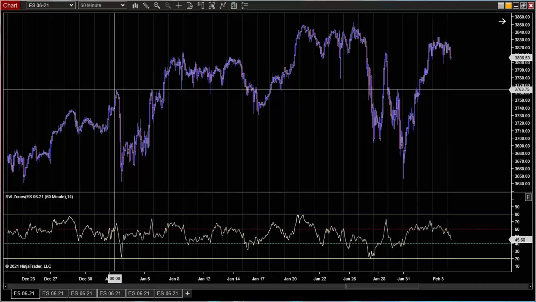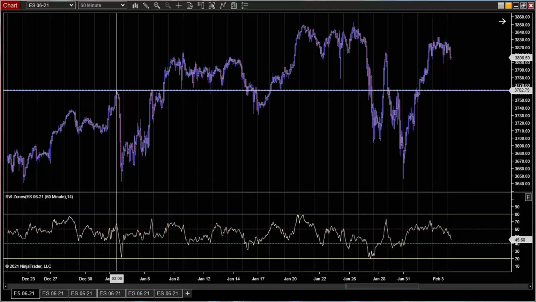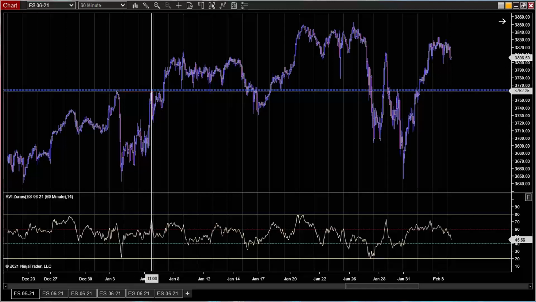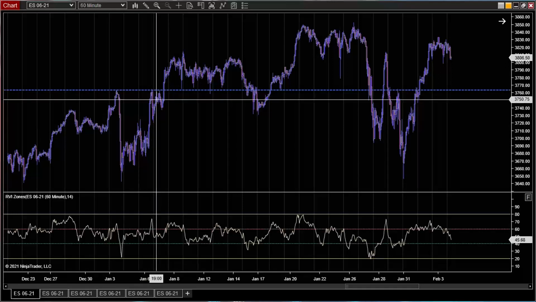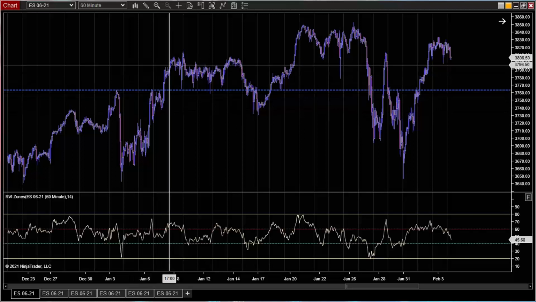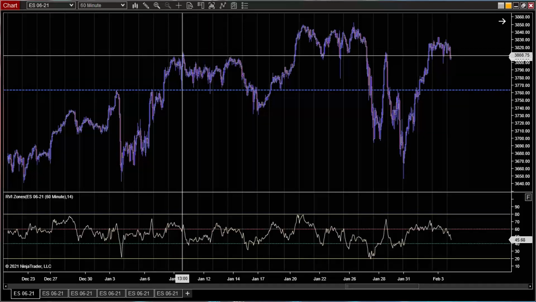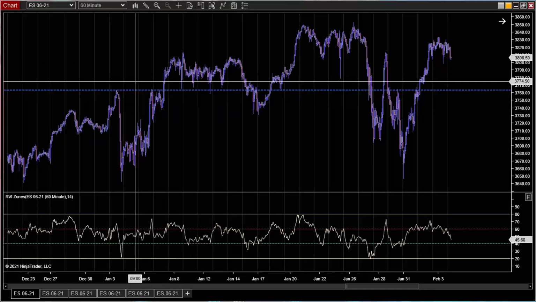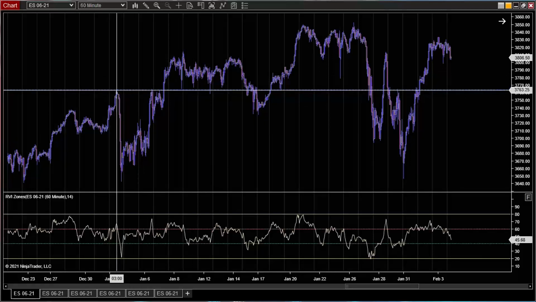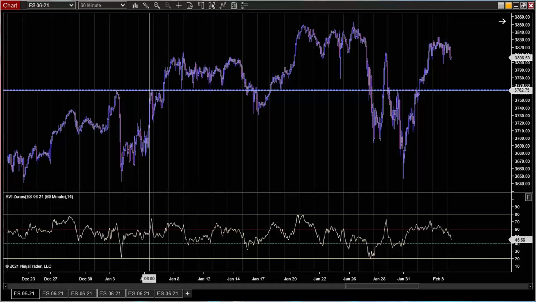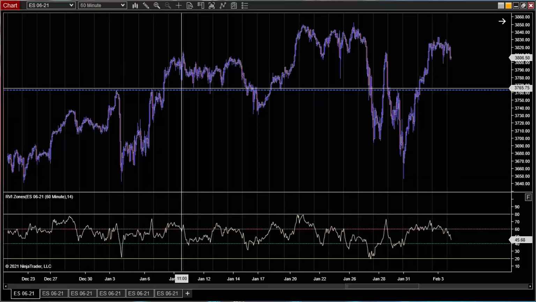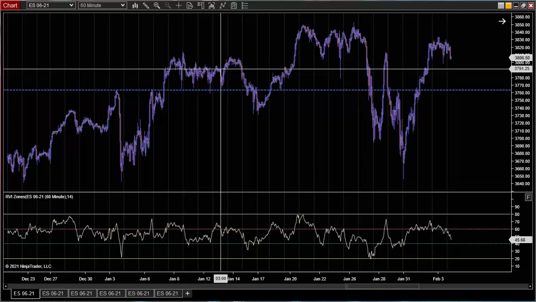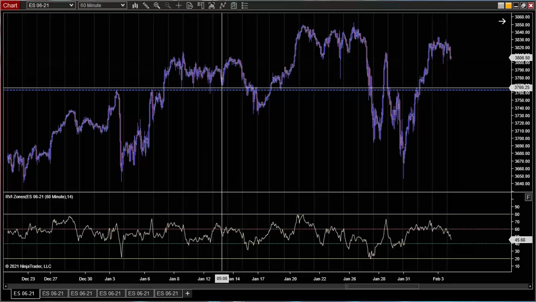So right here, you can see, you go ahead and mark it. We came up to around 37.63 and could not break through, pulled back, and then it ended up working as resistance again. Now, the opposite side of resistance is when you have price coming from higher prices down to lower prices, and then it has difficulty breaking that level from above. And so that then becomes what we call support. So here you can see we had resistance in the market around 37.63. And then when price came back to that level, we then had support there that for 4 tests here, it could not really break through that area.